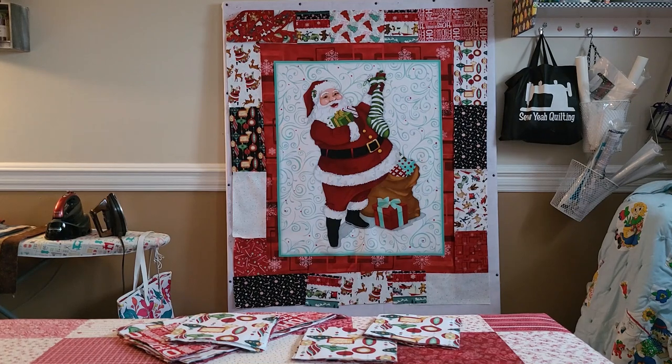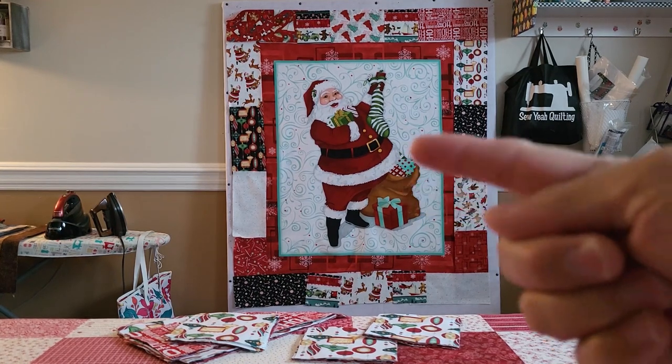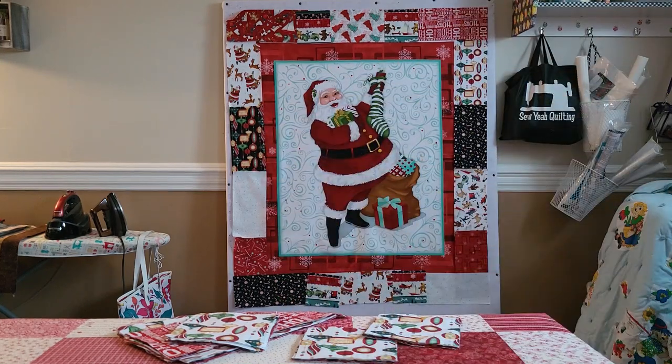Anyhow, so now I'm going to go ahead and sew my borders together and get the top actually put together. And then I'm going to do the pockets, and I'll show you how I place the pockets on there. I think I'm going to do them kind of toward the center area, like a couple here on the side and a couple toward the bottom, that sort of thing.